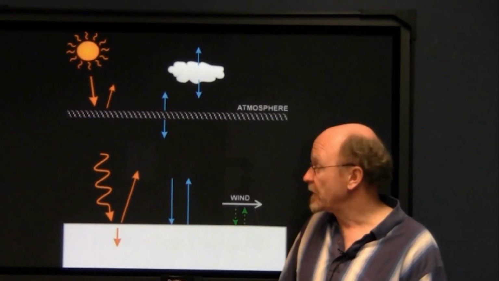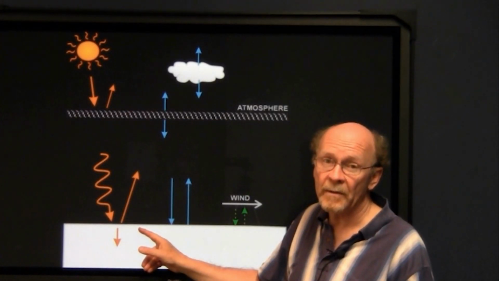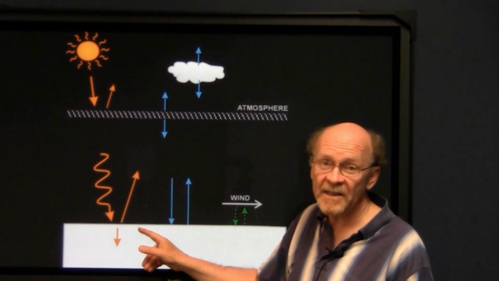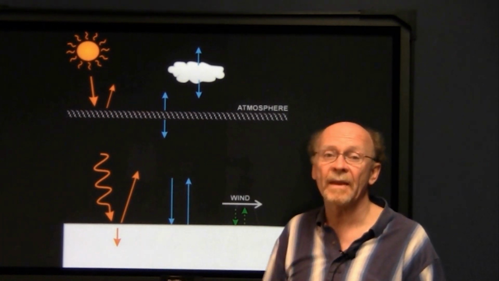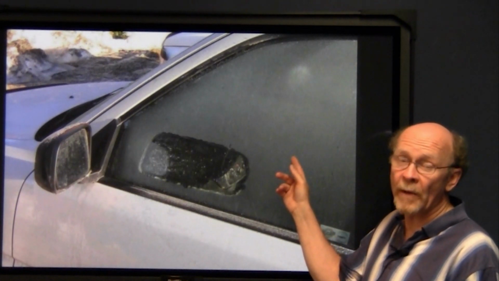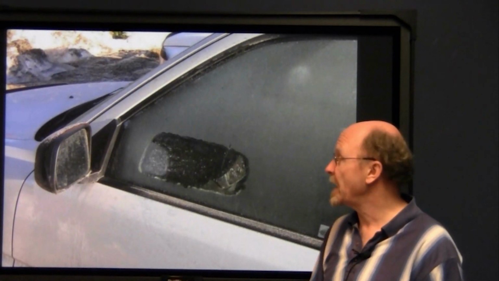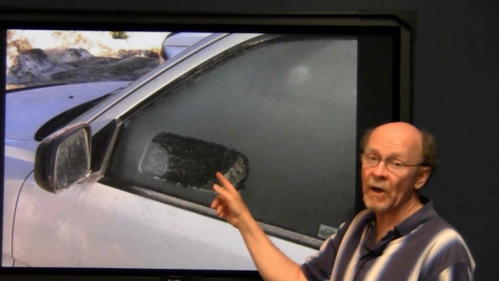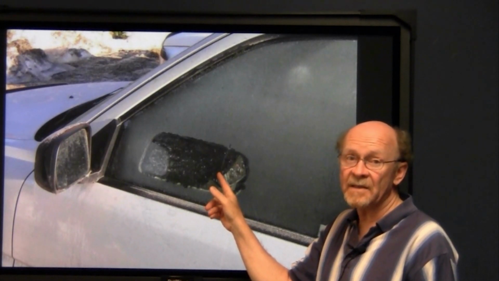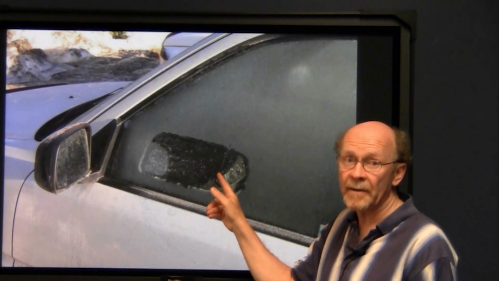How much reaches the snow surface depends strongly on the cloud cover. The amount that is absorbed, about 10% for fresh snow, can be estimated from the age of the snow surface. Here is a photo of my car window, which shows two of the effects that typically dominate the surface energy balance. First, during the night, it was a clear night, the long-wave radiation has cooled the window and frost has formed. In the morning, direct solar radiation has reflected off the mirror onto the window and melted the frost. It is this shortwave radiation that often dominates the daytime warming of the upper snowpack.